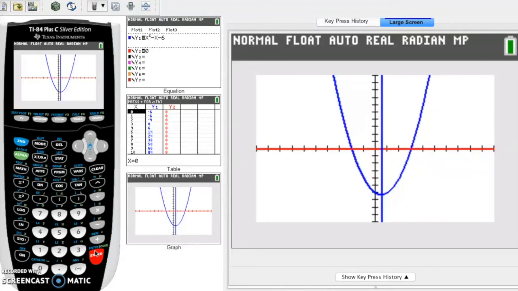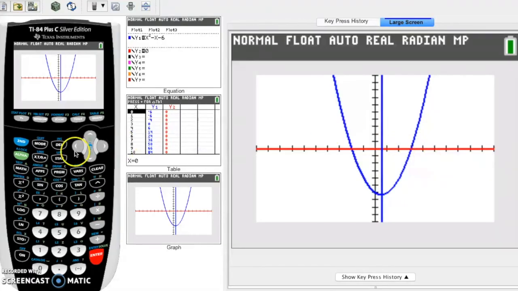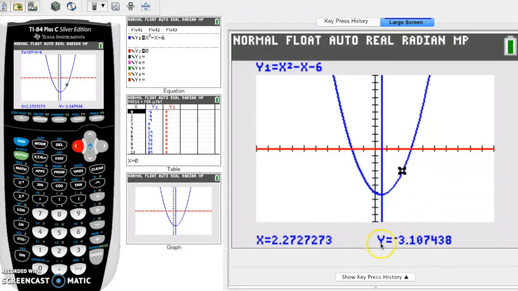So to review, we were able to graph the axis of symmetry. And to make sure the axis of symmetry is correct, make sure that it goes through your vertex. We were also able to find the y-intercept of the parabola and the two x-intercepts of the parabola. You can also use your calculator to graph additional points or find the coordinates of additional points using trace. So when you press trace, you can move the cursor left and right, and that should give you the coordinates of whatever point is being shown.